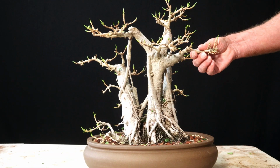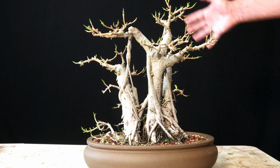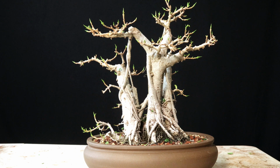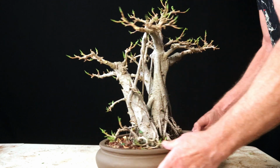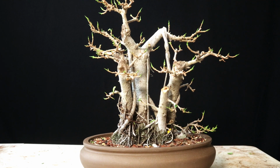All right, and there it is. With all those growing tips left on there, this thing should recover in no time. Again, that's the back side.